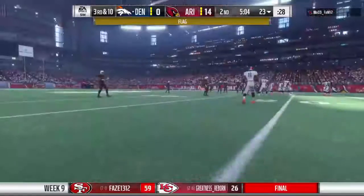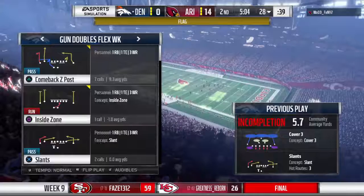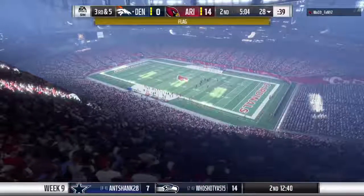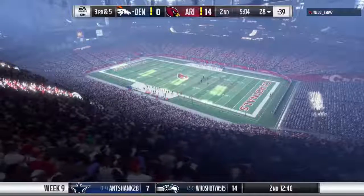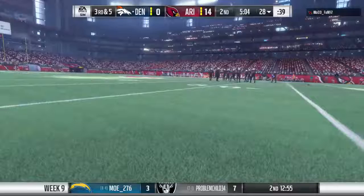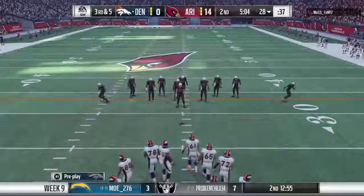Now flags will come in. I think this one's going to be on the defense for jumping. They'll step off the 5 yards. Yeah, partner, you know, defensive end, he wants to get into the offensive backfield. He wants that get off to be as fast as possible. A little too quick on that one.